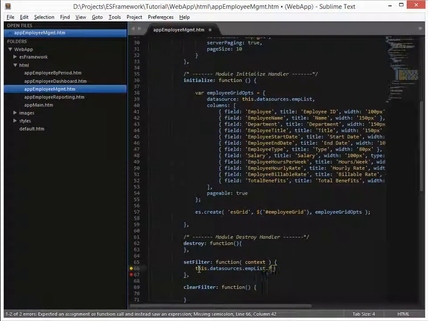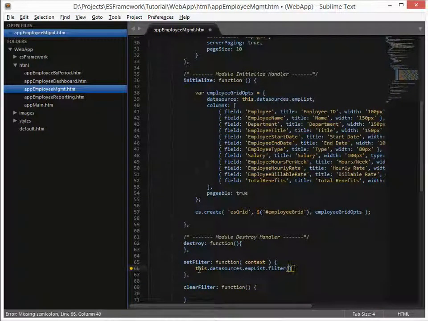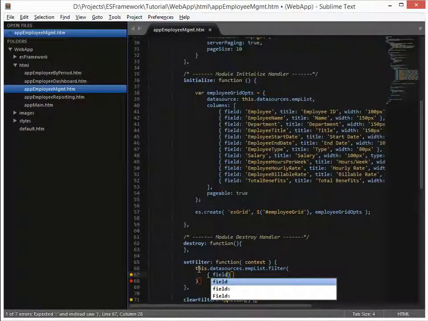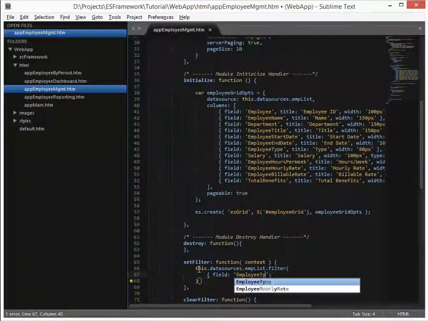that we were working with, and we want to run the function called filter. Now filter takes a couple of parameters, or it takes an object, and the first property we want to set on that object is the field that we want to do the filtering on. And so in our case that was employee type.